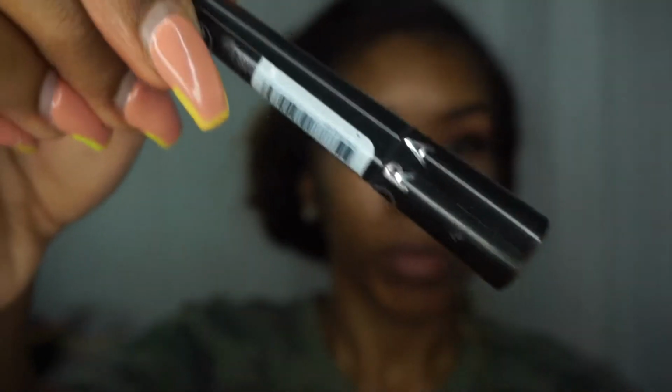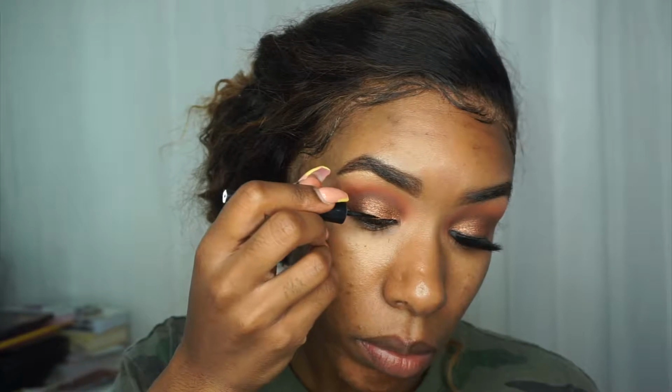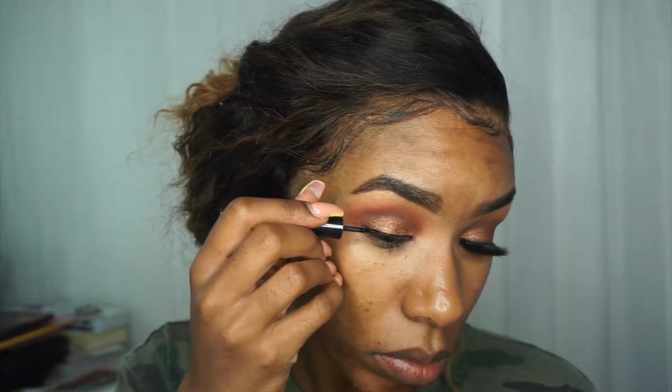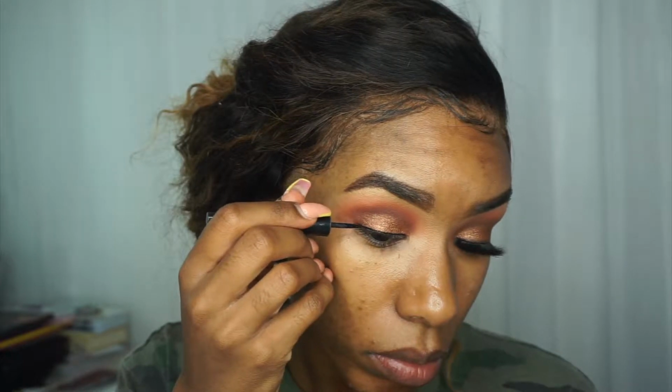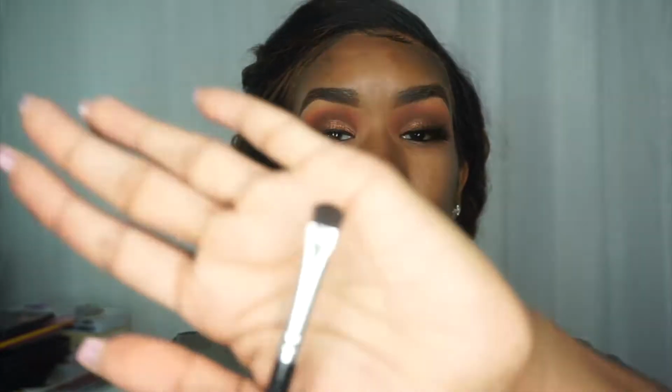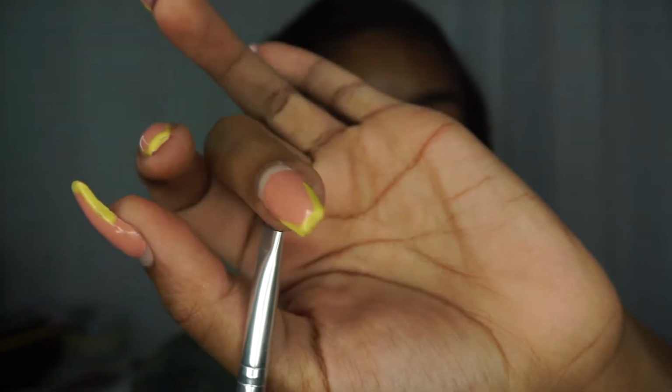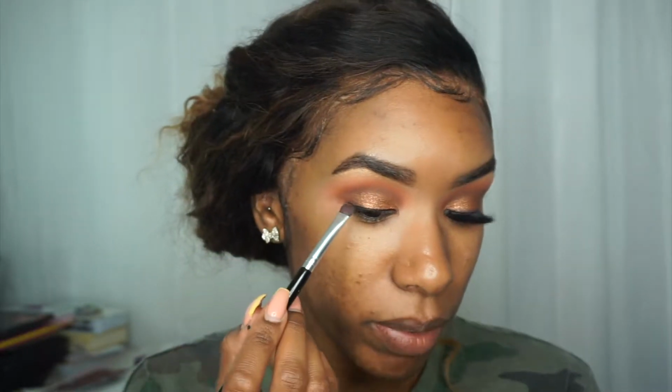For one of the last steps, I took my black eyeliner. It's a liquid eyeliner from Sephora. And I'm gonna take a little itty brush, just like this. It's fluffy and kind of flat. I'm gonna take that last eyeshadow that I took and I'm gonna smudge it right above it.